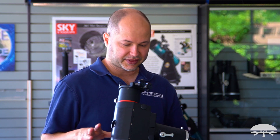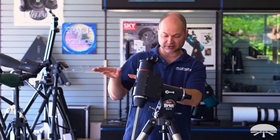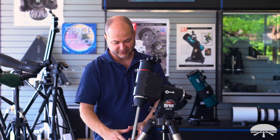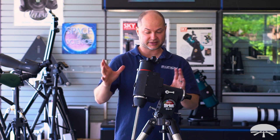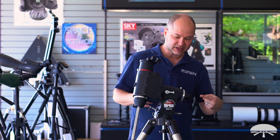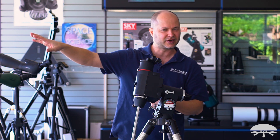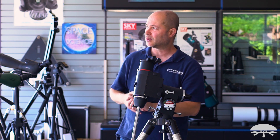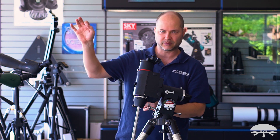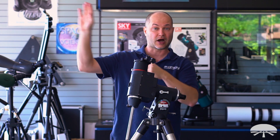I've completely thrown the equatorial mount out of whack — I've lowered the RA housing until it's almost horizontal. You do not want to do this with a telescope or counterweights on it, because they might interfere with the tripod legs, and at worst it's going to be out of balance and might be dangerous. So it's best to do this with nothing attached. The idea is you need to point the polar axis housing at something off in the distance, and it's easiest to do this during the day. I like to find the corner of a building, the top of a power pole, or some landmark where I can get the center of the crosshair of the polar scope dead on that object.